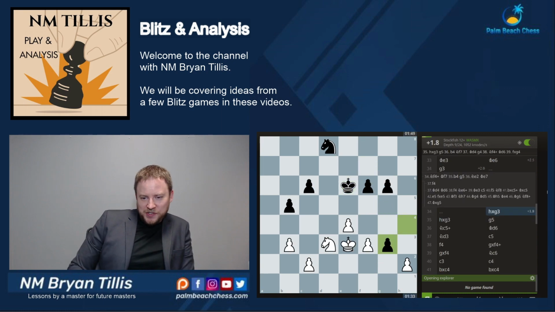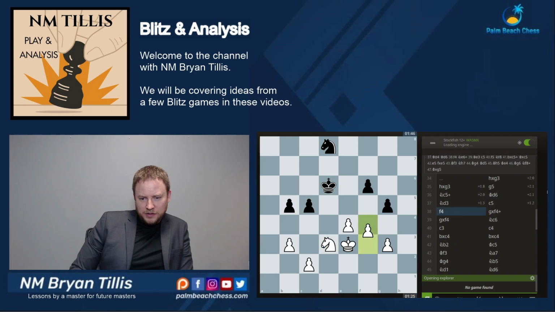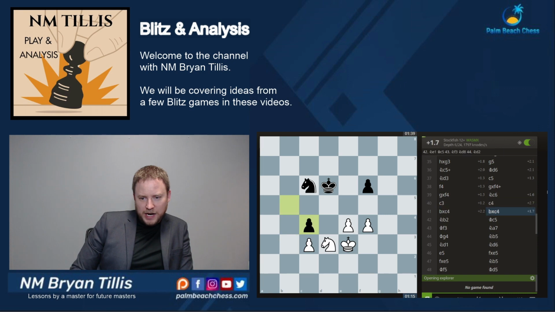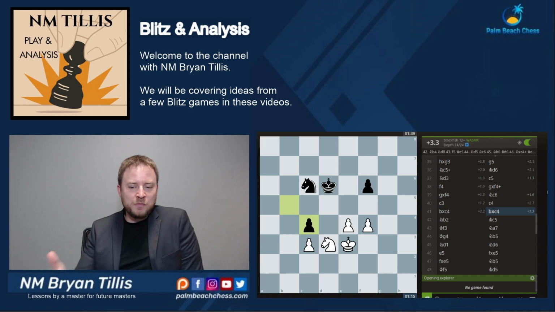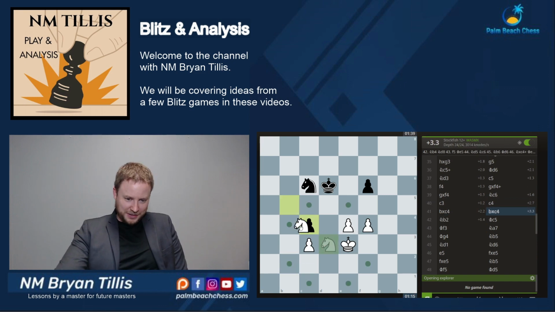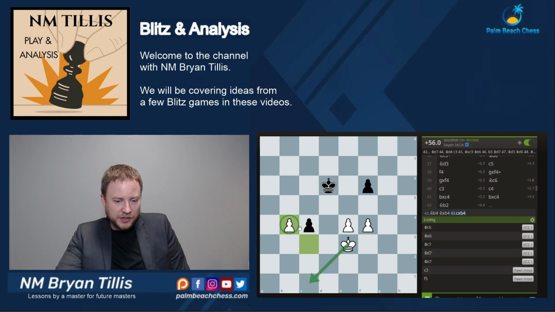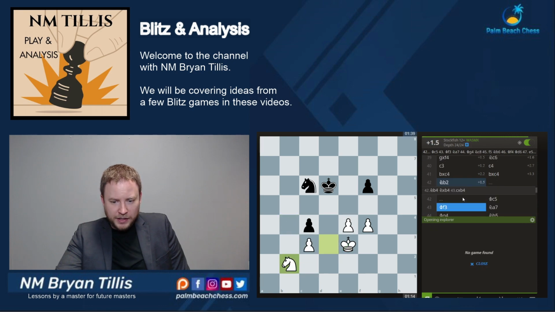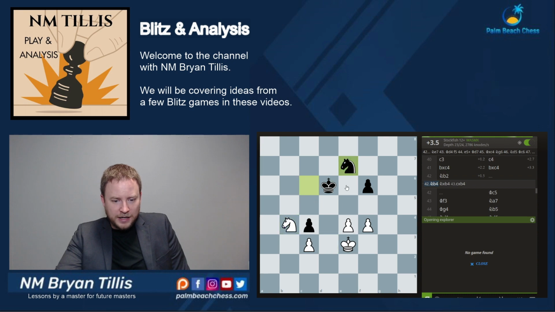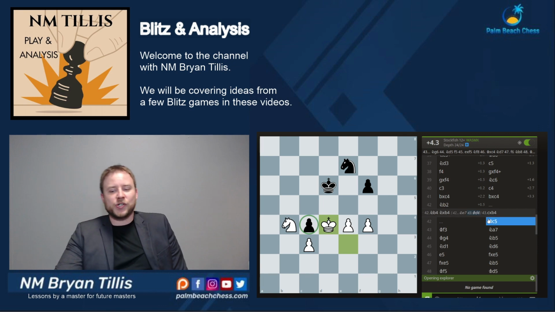Engines. Engines, engines, engines. So I do figure out a way to at least get a passer. And I felt like this had to be knight b4. Not passive knight b4. If he takes, this is completely busted because I'll have two passed pawns. He'll only be able to stop one, and my king can stop his pawn. So if knight b4, knight e7, king d4, I get what I want here. He can't defend the pawn, and GG.